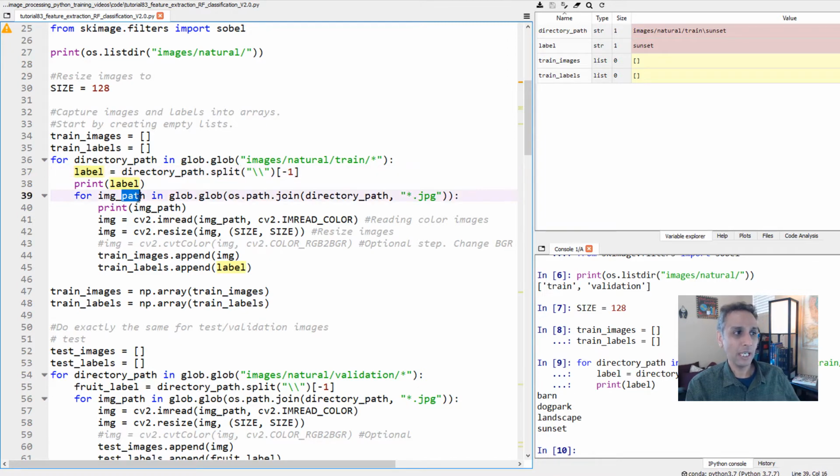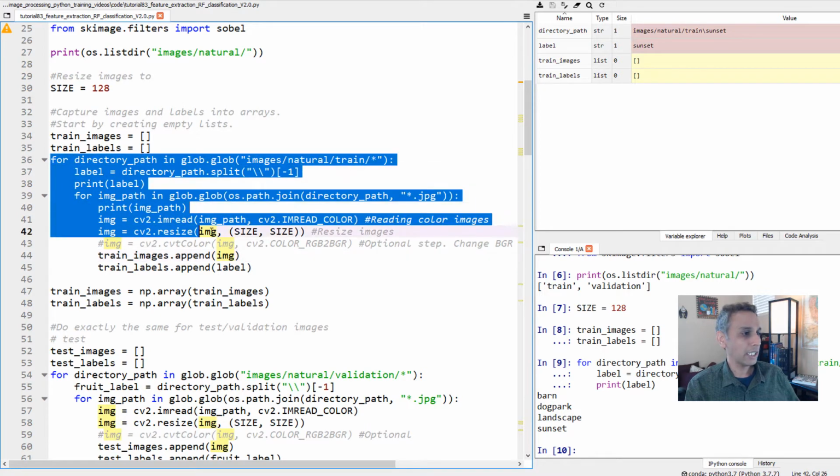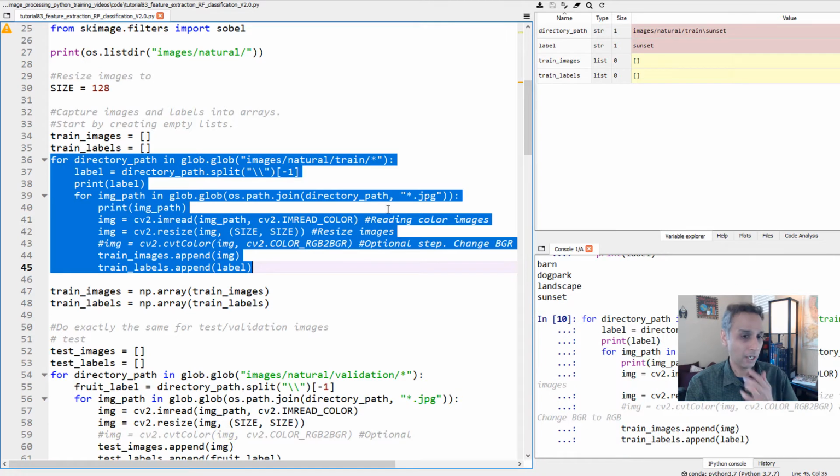And then for each image inside our image path, in this case, I'm only looking at JPEGs, of course, depends on your image type. I'm going to use OpenCV to read the image as color, which means we'll have 3 channels. You can do it as grayscale if you want. I'm going to resize them, and we are going to append it to the train images list, and finally we'll convert that into a NumPy array. Okay, this should be very straightforward. Again, if you're a beginner, practice this. There is a lot of information within these lines, so just go ahead and practice these. Okay, let's run these lines all the way up to here so you can see how it goes through each image.